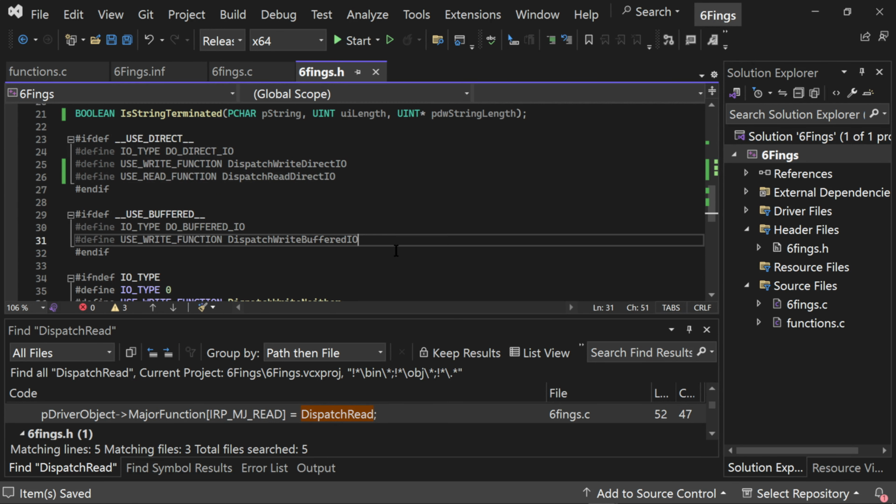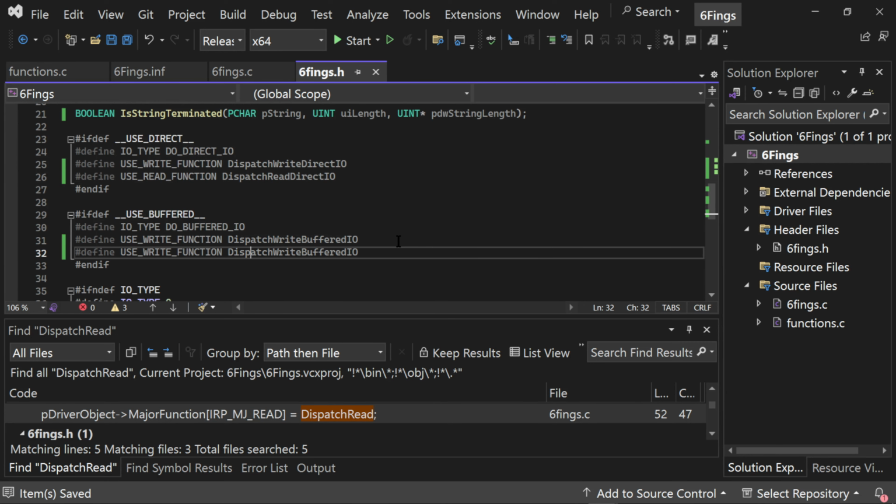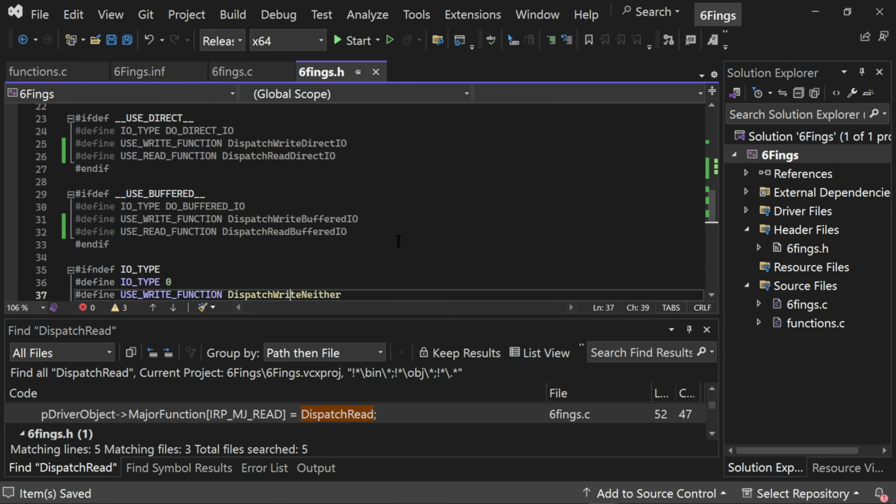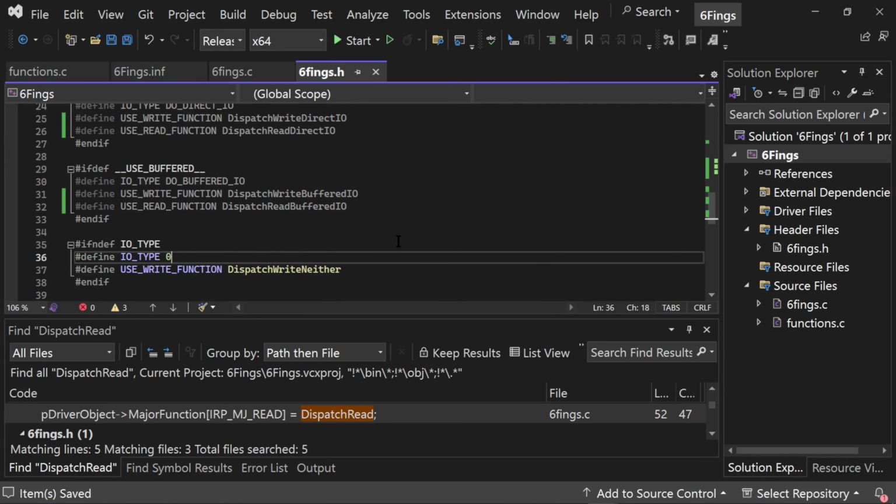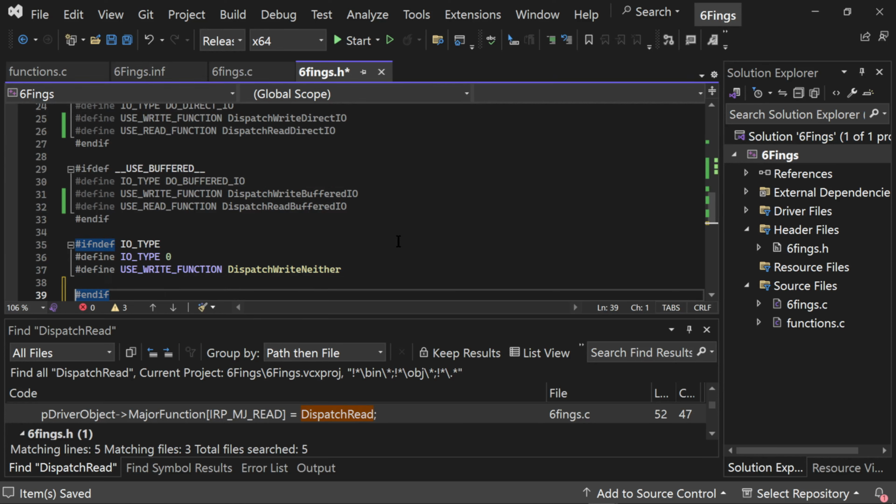Similarly, for the buffered, when the driver chooses to handle the IO coming from the user mode in the use buffered way, we will be defining the use read function as dispatch read buffered. If nothing is defined, then we will be defining use read function as read neither.